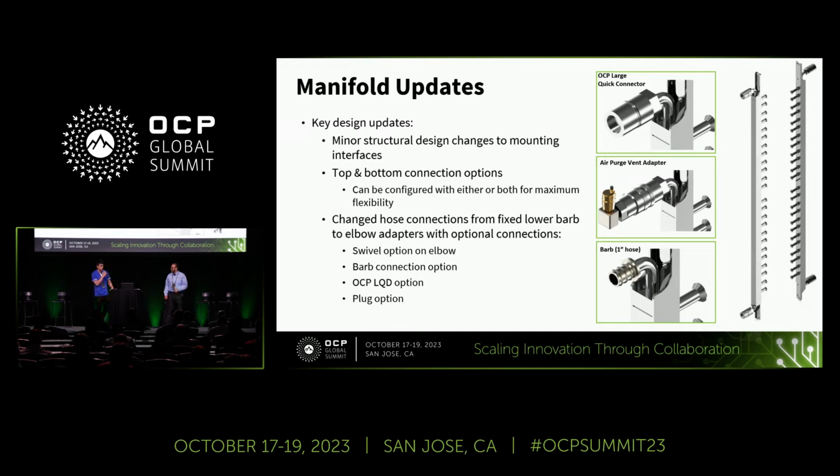Okay, thank you, Nick. And now I'm going to talk about a manifold update. We have three key updates on the manifold. The first one, we made minor structural design changes, particularly in the mounting interface. These changes involve slight adjustments to the physical layout, and we aim at simplifying the assembly process.